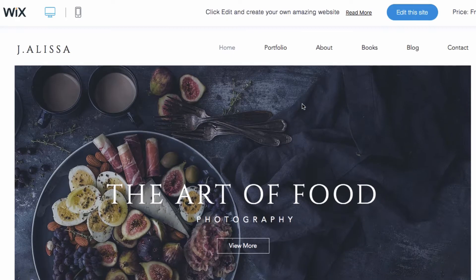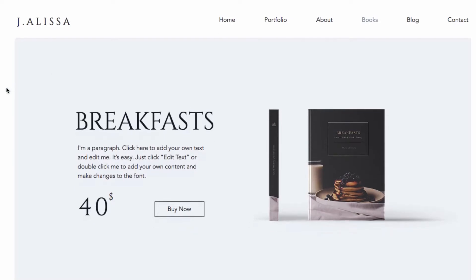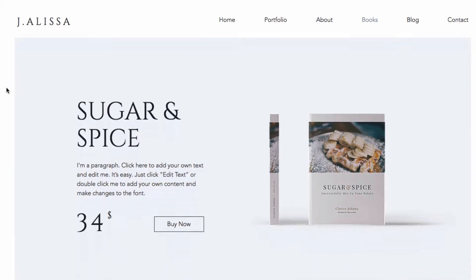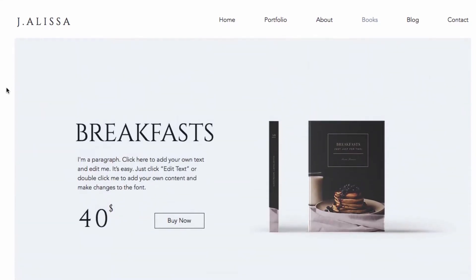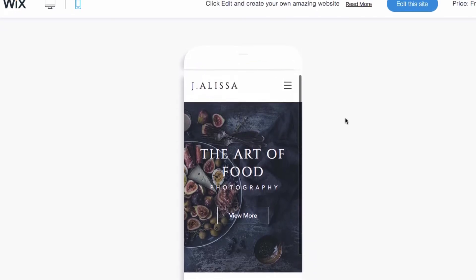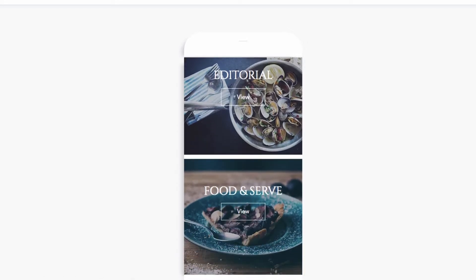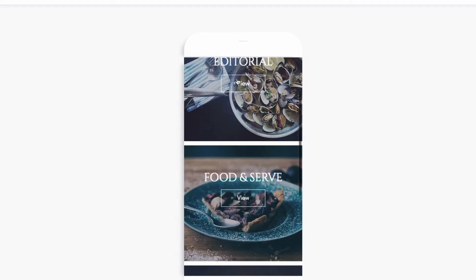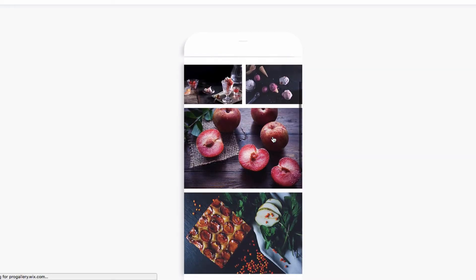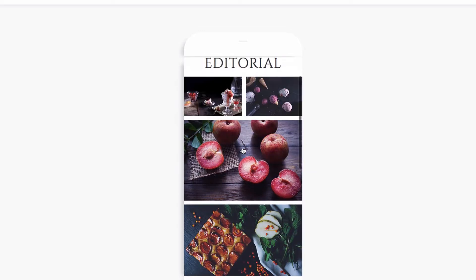Here's an example of that big photo style — this one is more for food photography, but what's cool is you can also sell products within Wix using its e-commerce capabilities, including books. One thing to think about when choosing a template is how it looks on mobile. Almost all of my clients have more people visiting on mobile than desktop — some up to 70%. So you want to make sure it looks good on the mobile version. Here the photos are nicely organized and really showcasing what you've got.